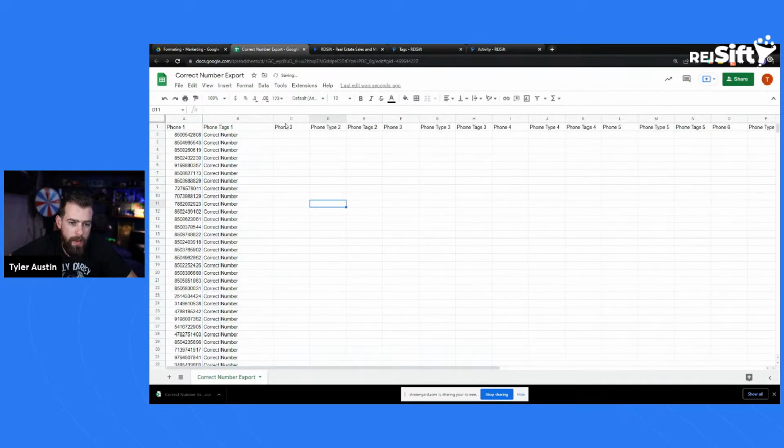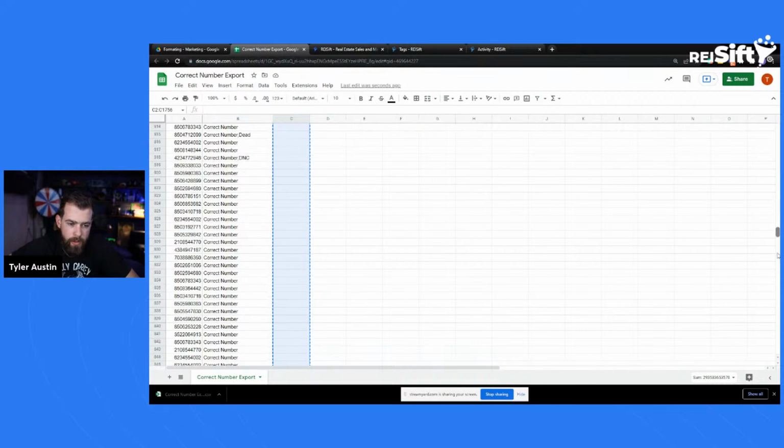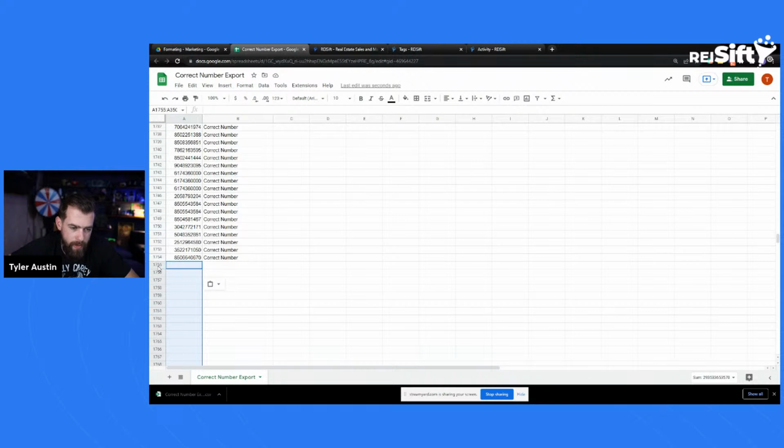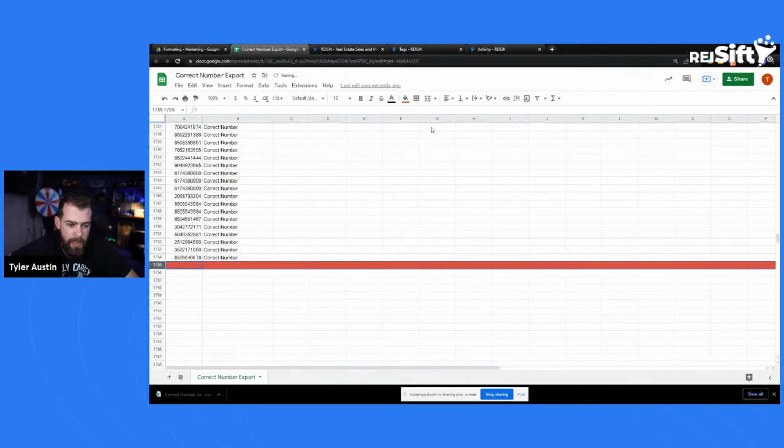Okay. And then I'm going to take each of these columns and select the whole column, and I'm just going to remove the phone 2 and then copy it. And I'm just going to scroll down to the bottom and paste it in here. And yeah, I realize there's a ton of spaces there, and that's okay. I'm just going to make sure I look at what number that was. That was 1755. Okay.